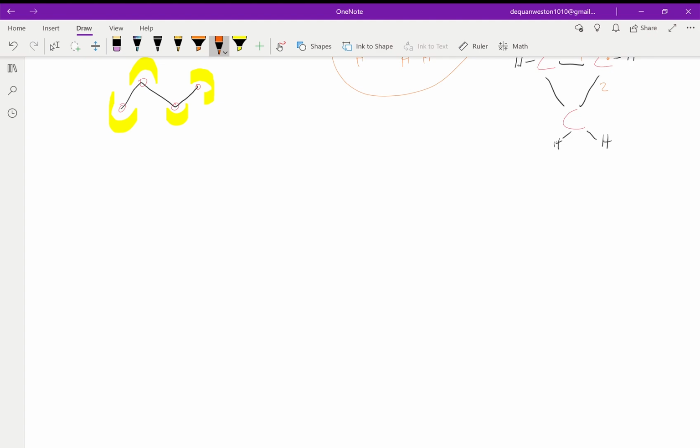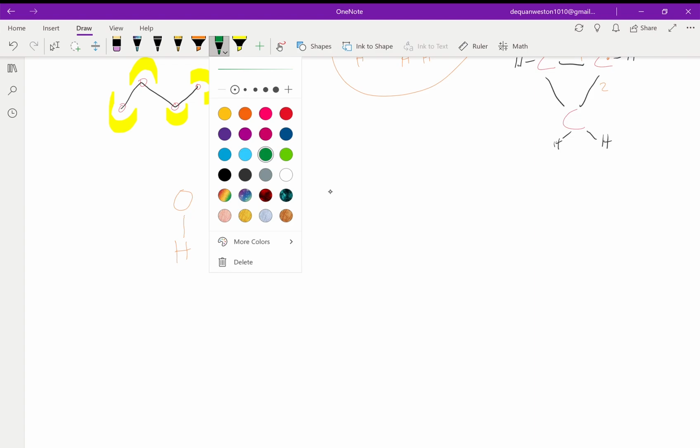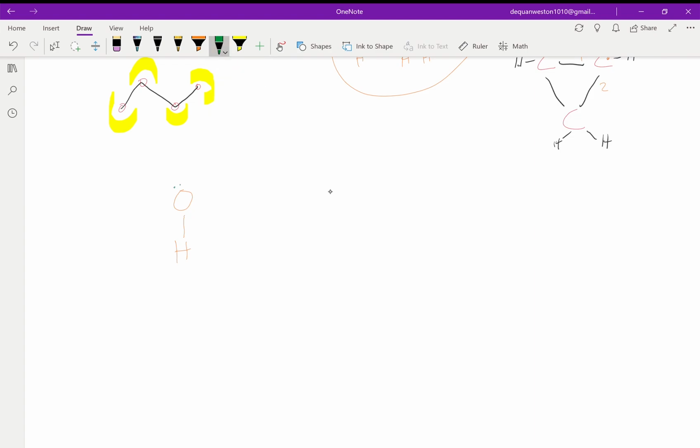So we're going to draw something that's very electronegative. Oxygen and hydrogen. So this oxygen is so electronegative that it's going to hold electron density up towards itself. So these shared electrons are going to be way up here by this oxygen. And so where this hydrogen's electron cloud used to be like this, now its electron cloud is like that when it's joined with this oxygen.